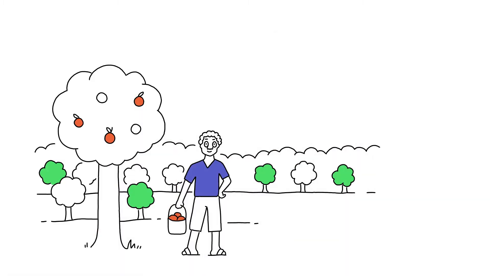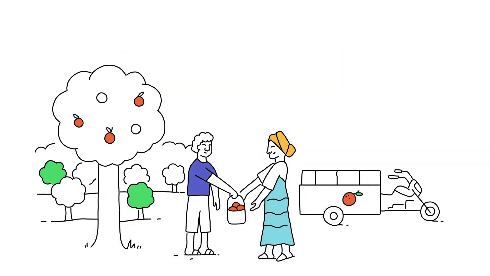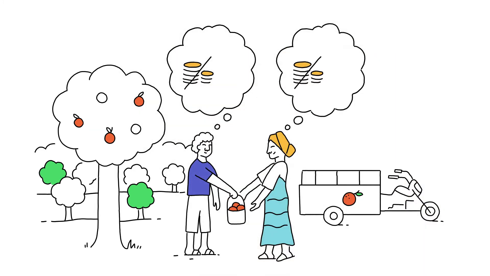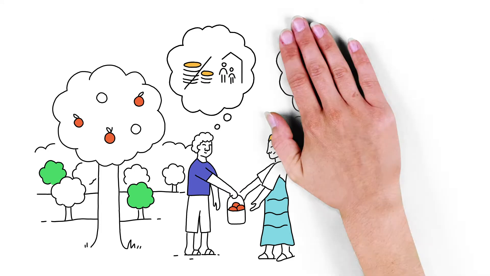Kofi lives in Benin. He has an orange grove and sells them to traders such as Aceba. Unfortunately, neither Kofi nor Aceba earns enough to feed their families. Why is this?